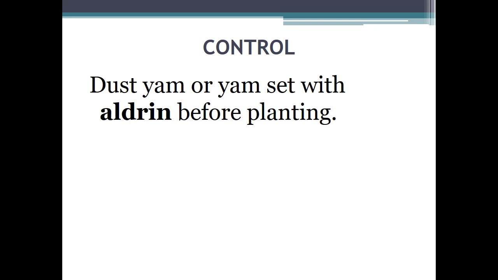And to end the class today, we'll look at the summary of what we've done. We were able to look at some pests of crops, and we started with, in the beginning, the bean weevil. From the bean weevil, we looked at the cocoa merit, and also we looked at the yam beetle, their life history, their effects, and their control.